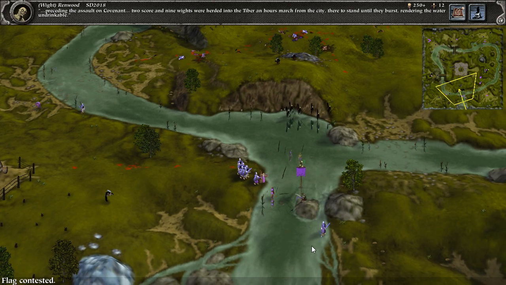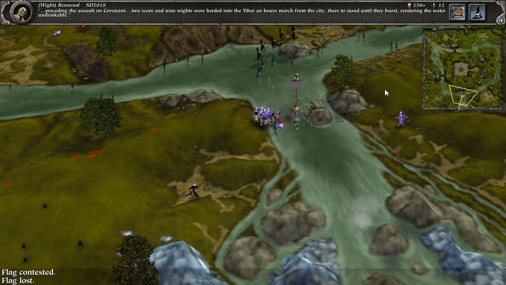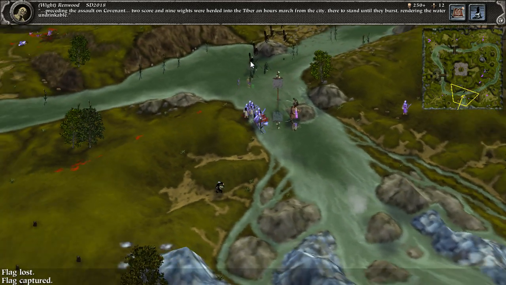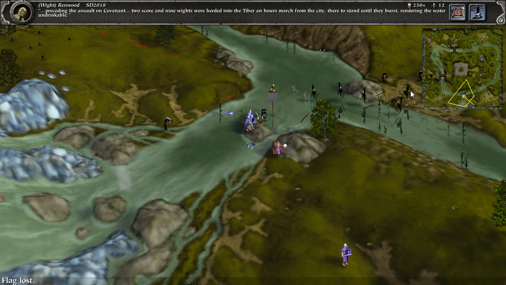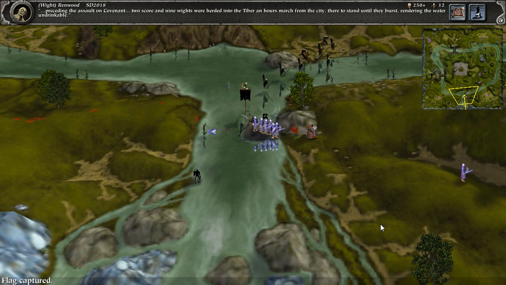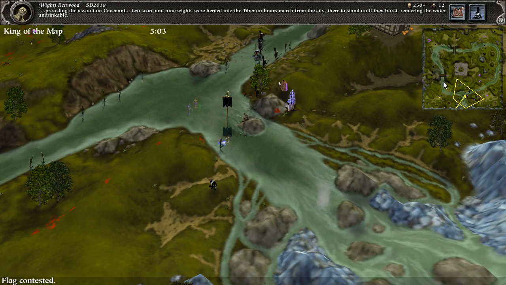Dunwood sitting there with the white. Big melee group coming in. Solus moving right over top. Does he blow? Does he do it? No. He sits there and waits, and misses his opportunity. Womp womp.